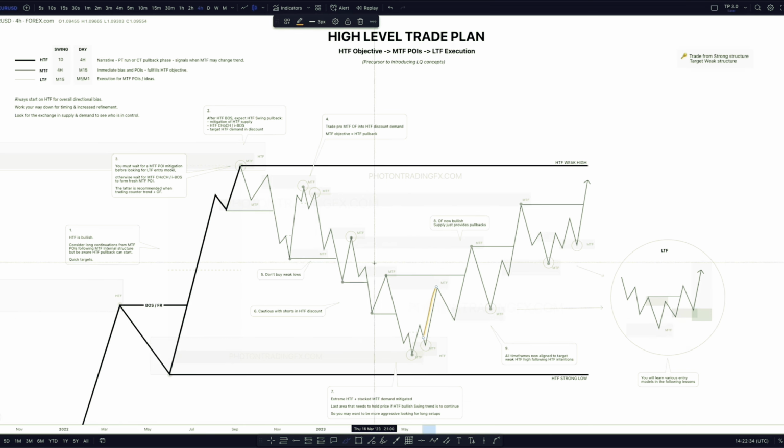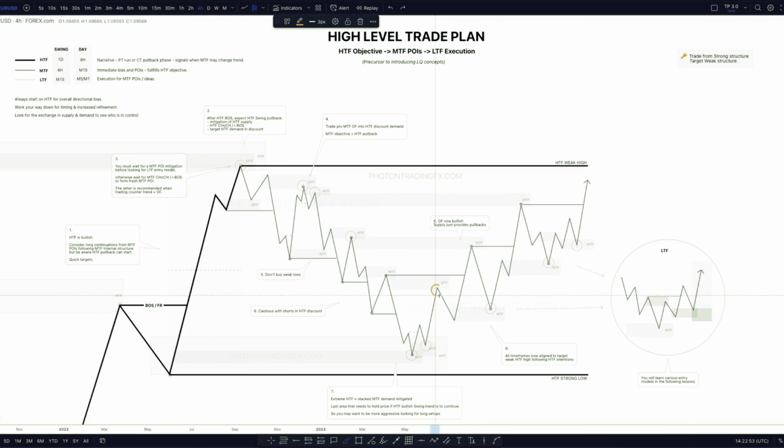Now as price comes up into here, now remember at this point, your M15 is still bearish, okay? Because that was the last break of structure. This is just a CHoCH. So there is every possibility that price could mitigate here and it could continue down and perhaps the higher time frame may switch bearish. But it's low probability at that point, right? Because we expect the higher time frame to take control.